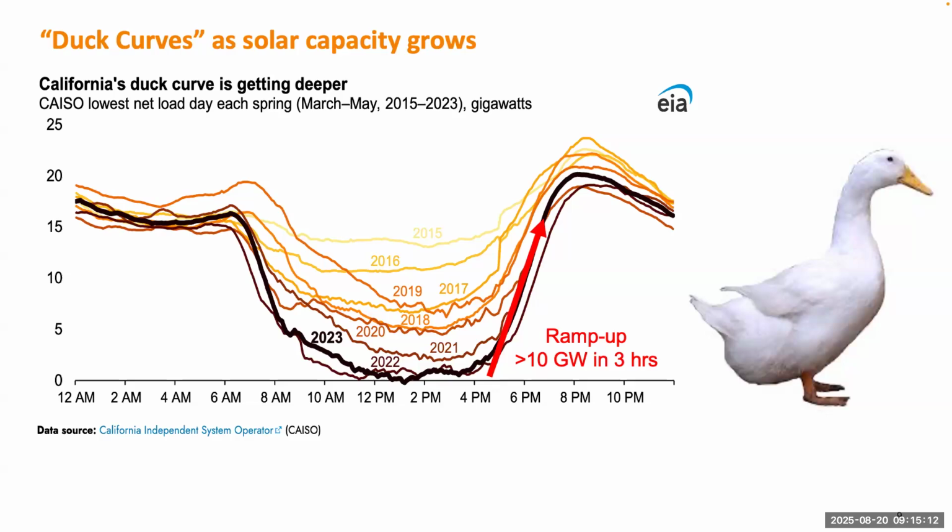To solve this problem, you either have those conventional generators running all the time, so they're considered as a reserve or spinning reserve. Spinning reserve means they're spinning, but they're not generating any electricity. But when you need those generators to back up the solar, they can quickly generate electricity. Or you want to install a lot of energy storage.